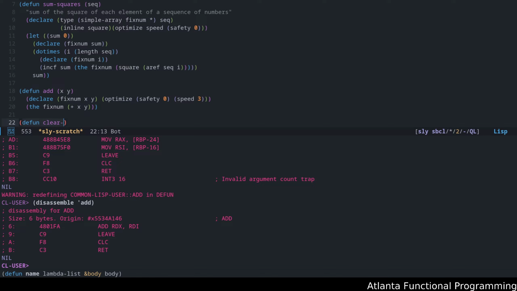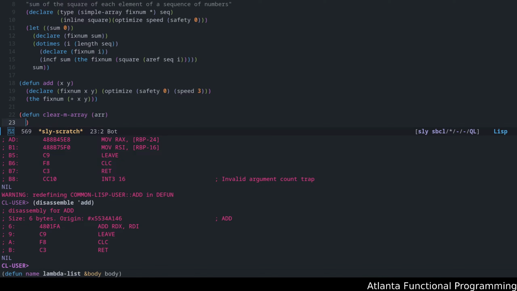The book example, and I'm just going to briefly show you what this looks like, is nothing more than first adding an optimize flag here of speed 3. I think it was safety 0.